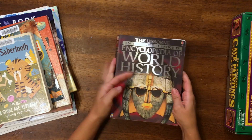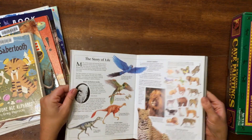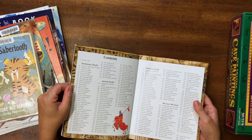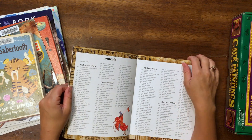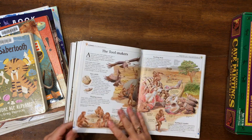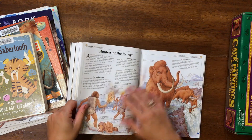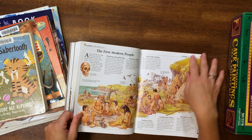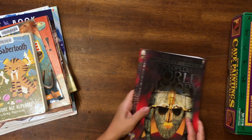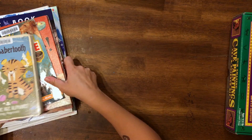And then this is an absolutely fabulous book. If you do not have it for history, I really, really highly recommend it. It goes from the Big Bang all the way through history, all the way through the last 500 years — it starts at the beginning and just keeps going. So this is where we're starting with this unit. It goes through tool making, fire, exploring, ice age, all of that. So this internet-linked encyclopedia is an awesome resource to have for your history curriculum.